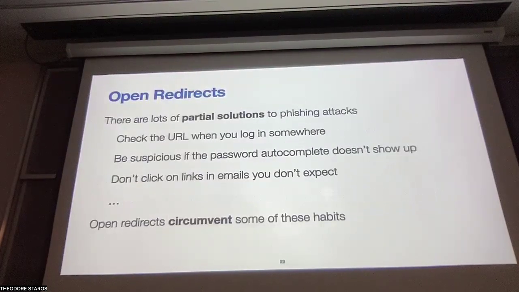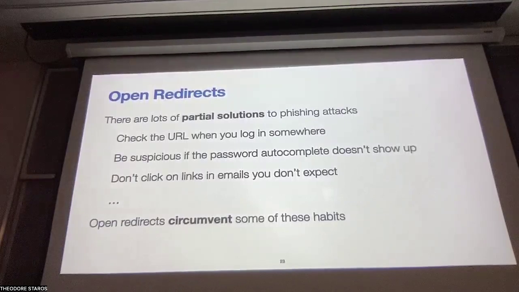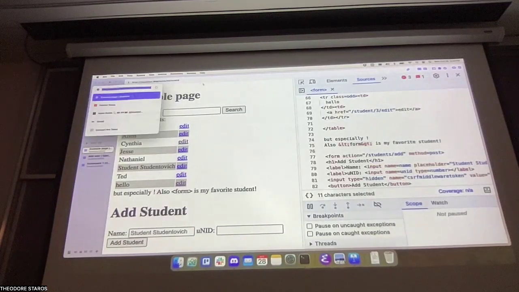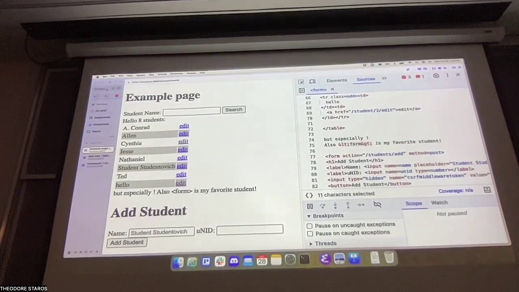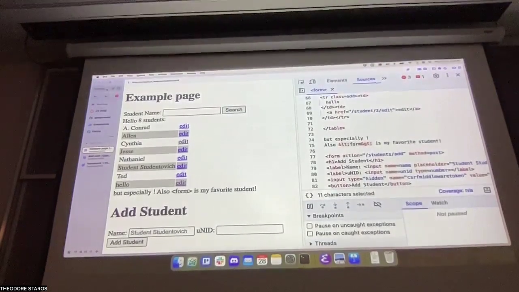And we try to educate users to do stuff like, for example, check whether the URL is what you expect. So for example, you can see that my browser prints just the host name in the top right corner. So if I went to evil.com or facebook.com.evil.com, it would actually print evil.com there. So hopefully the user would not be tricked into thinking they were logging into actual Facebook.